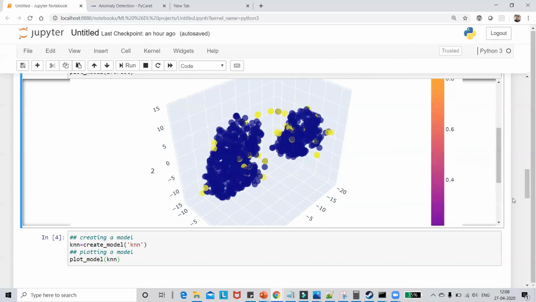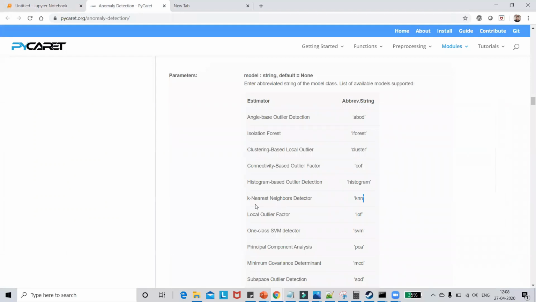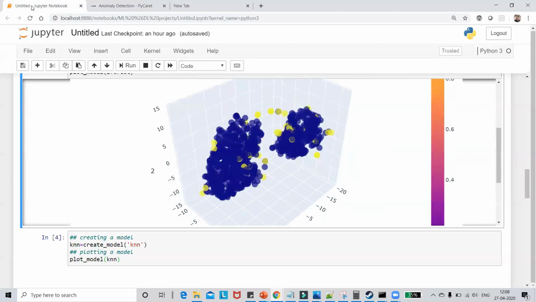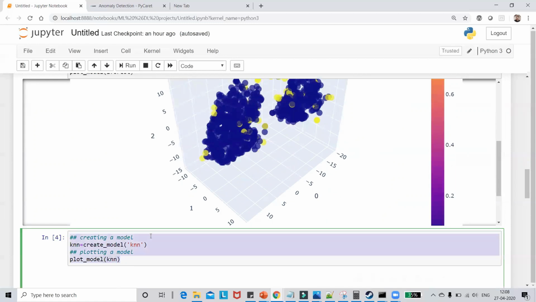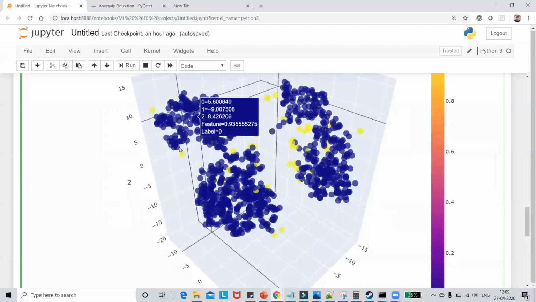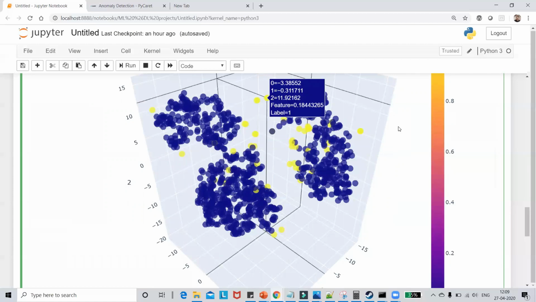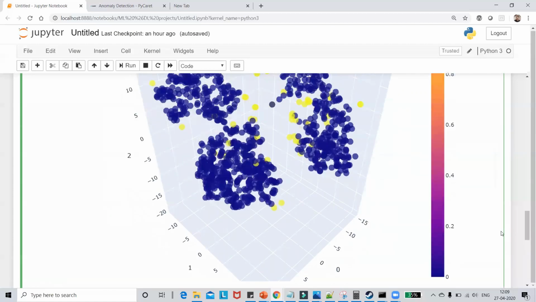Now, you can also try with KNN. If you see over here, guys, KNN is also one option we can use for anomaly detection, that is, the k nearest neighbor detector. Now, with respect to KNN, if I execute the same thing, you can see this is how my diagram looks. And again, you can clearly see that the points treated as fraud are quite far away from the similar points present over here. So these are my good points, these are my bad points. Again, always remember the bad points will be very, very few.